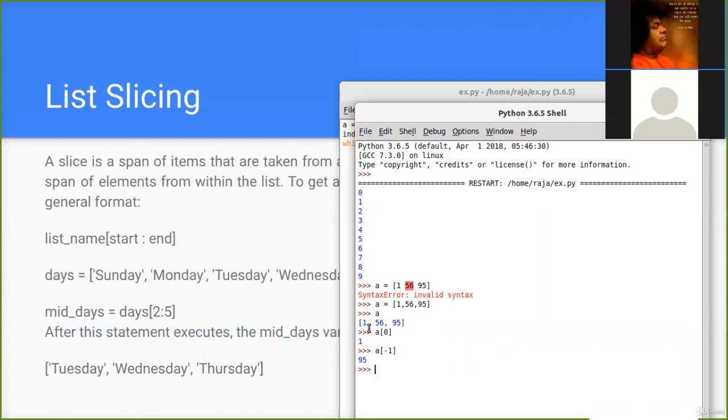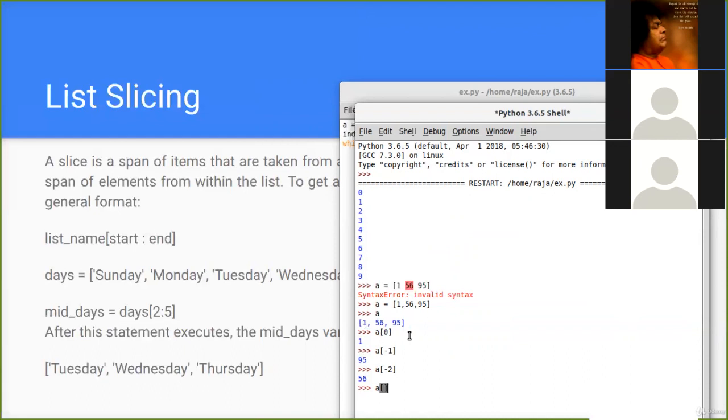Okay, so this is my 0th index, first index, second index. But when I start from reverse, I will start from this position. I will say this as a of minus 1, a of minus 2, a of minus 3. Let's see, a of minus 2 will give us 56.